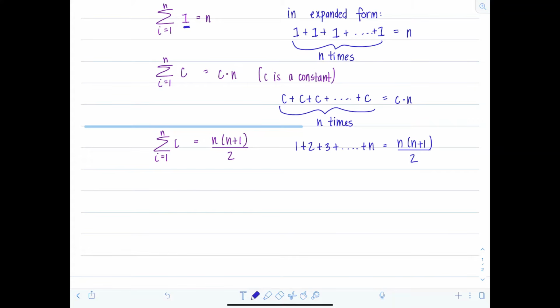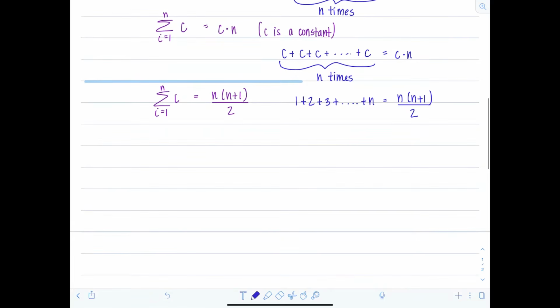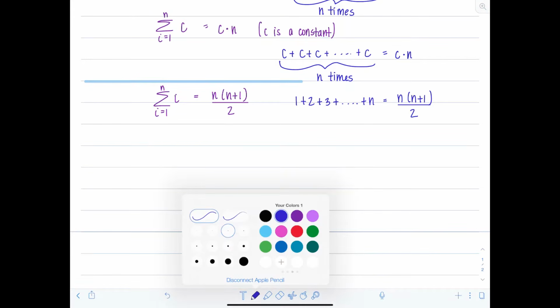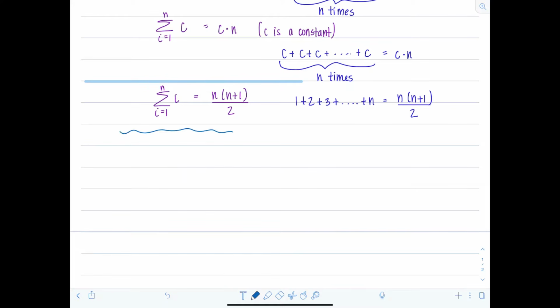And there's a little story that goes around about young Gauss when he was in school, and apparently his class was being very naughty, which is typical. And the teacher, just to keep them all occupied, told them to sum up the numbers from 1 to 100. And little Gauss, he was done in just a matter of minutes, and the teacher was astounded. And so little Gauss explained, he just took 1 plus 100, well, that's 101. Then he took 2 plus 99, that's also 101. And then he realized he had 50 of these pairings, right, of 101.